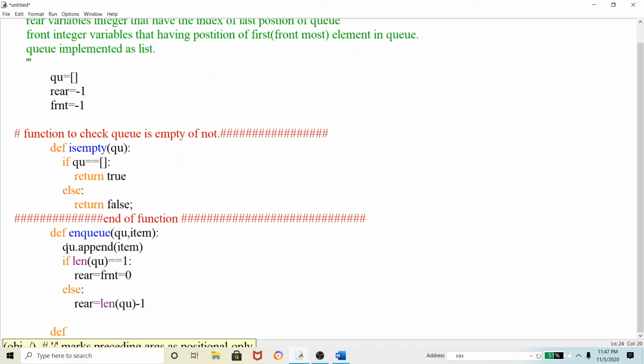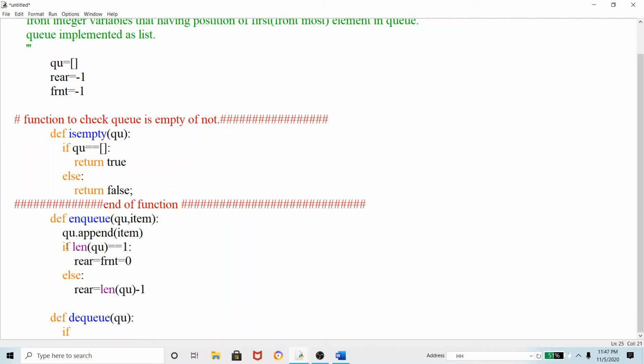Now we will make the definition delete q, yeah, dq. What will the dq do? Dq will take one q, and in that it will check if it is empty.